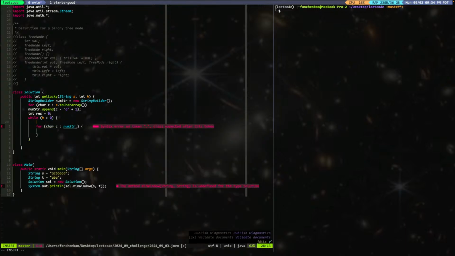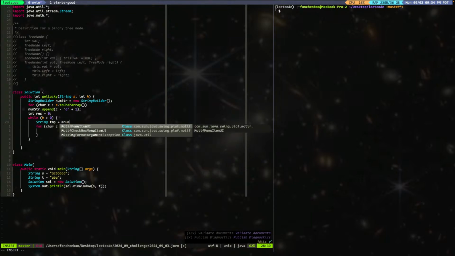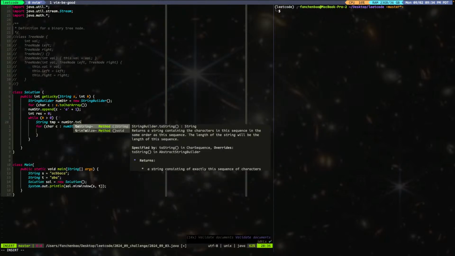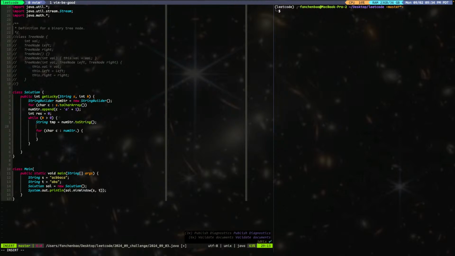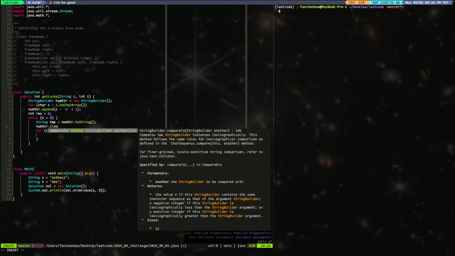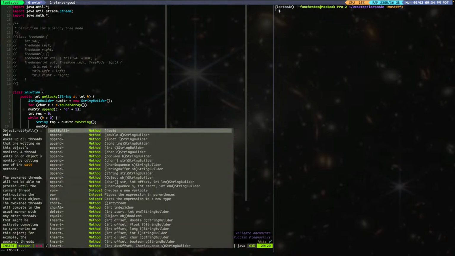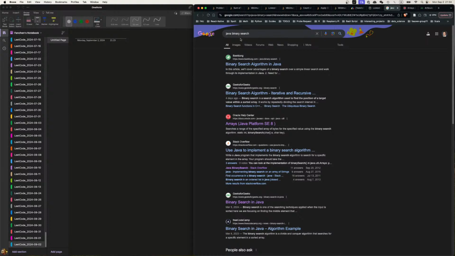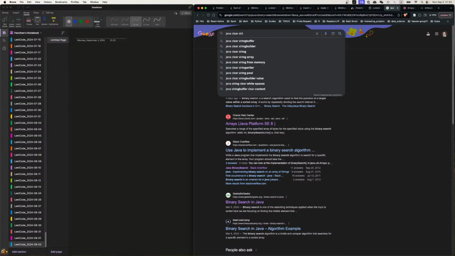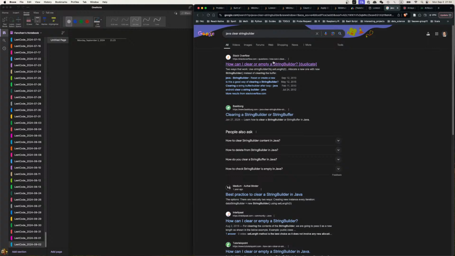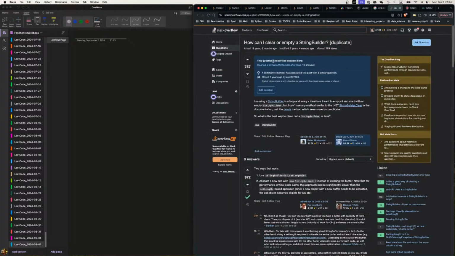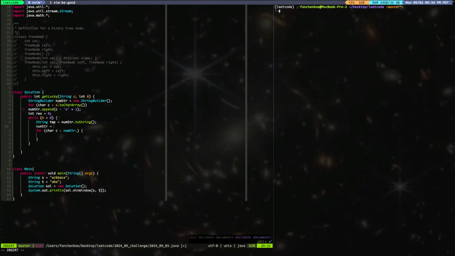Okay, it's alright. Use num_str dot toString, and num_str dot clear. How do I clear it? Good question. Java clear string builder. Set length 0, or allocate a new one. Alright, let's just allocate a new one. I think it will be easier.